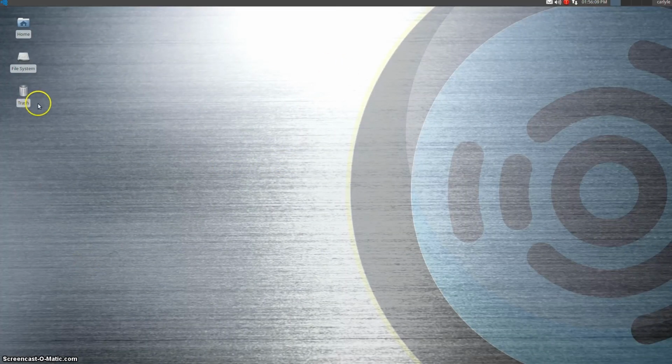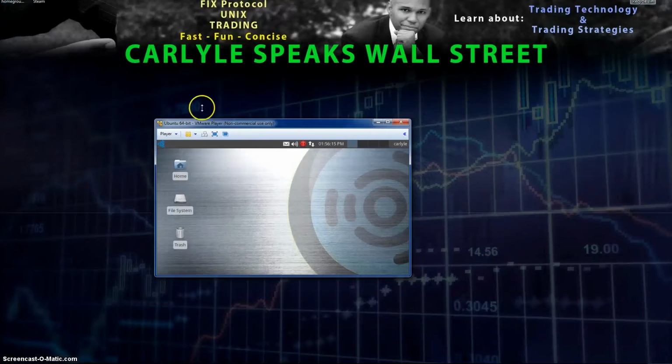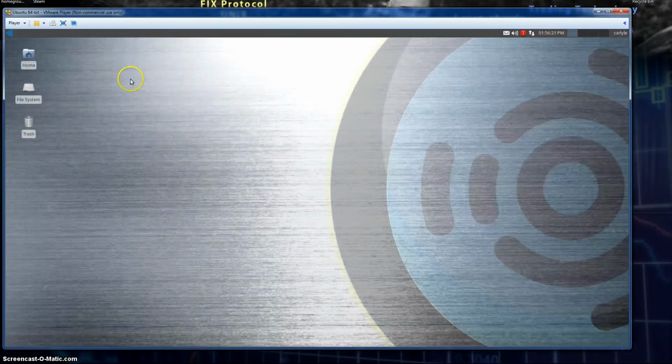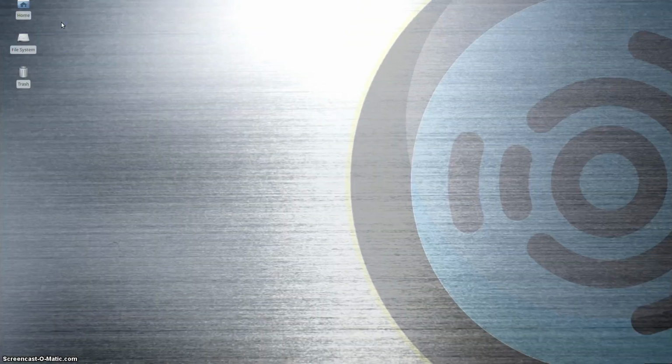Another thing you can do: I don't know if you can see this in your field of view, because of how I have the recorder set up, I don't think the top of the frame is high enough, but there's a full screen option here. If you want to really get the full virtual experience and feel like you're in Linux, which you are, but within Windows, you can click on this button. This will give you a full screen view, so you don't have the window within a window. This is almost exactly like running on an actual Linux machine, except you have this toolbar on top. Here's where you access your applications.